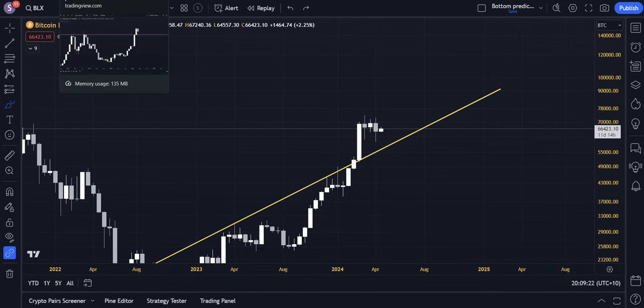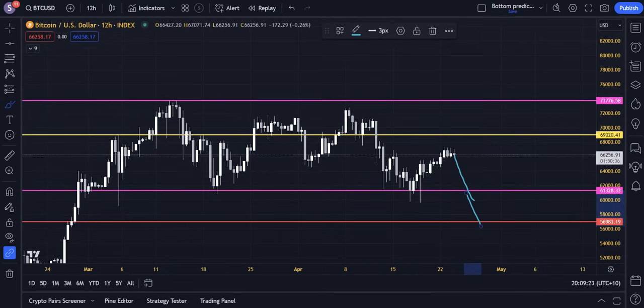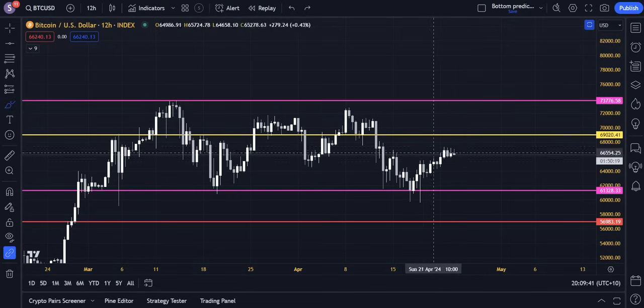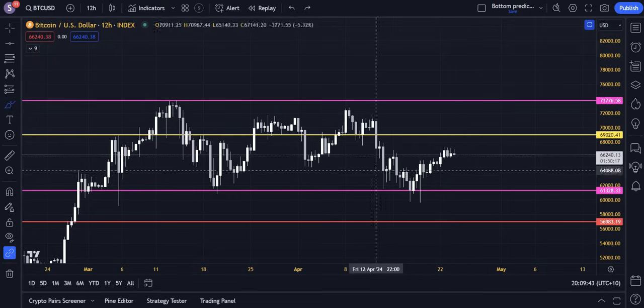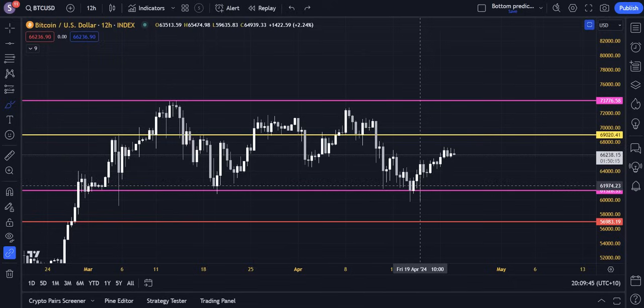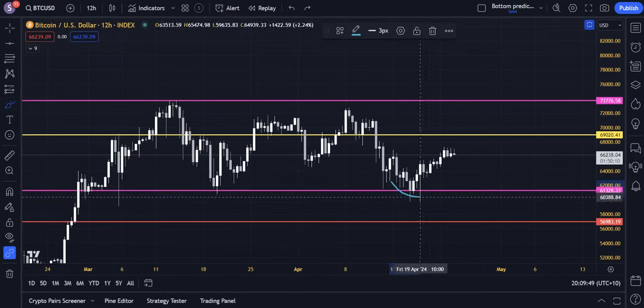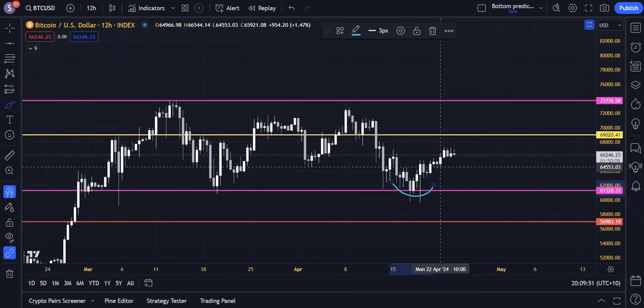57K, in my opinion, I've made the analogy before, I think it's a bit of a magnet for Bitcoin right now, and Bitcoin is fighting the tide. It's trying its best to get away from it. But again, all we need to be seeing for Bitcoin is a breakdown from that 61.3K level, and we're going straight to 57. Until that happens, though, Bitcoin's in this kind of middle position. It's not really doing much. We can't really say much about it. If anything, as I just said, this support level is getting weaker. But if anything, the fact that we've even held onto this support level post-halving is really good news here.